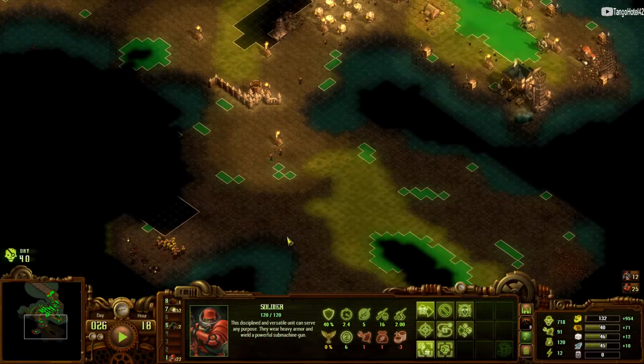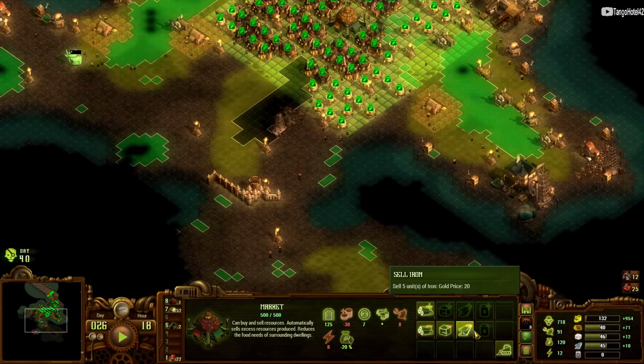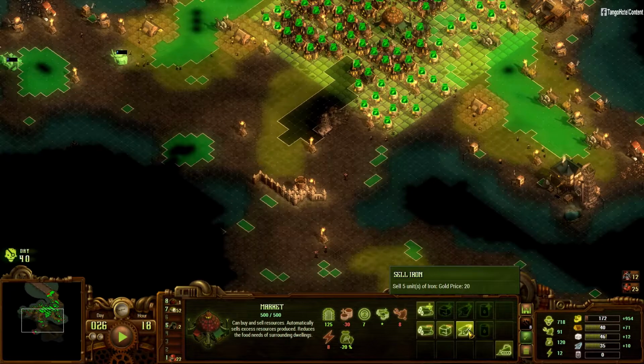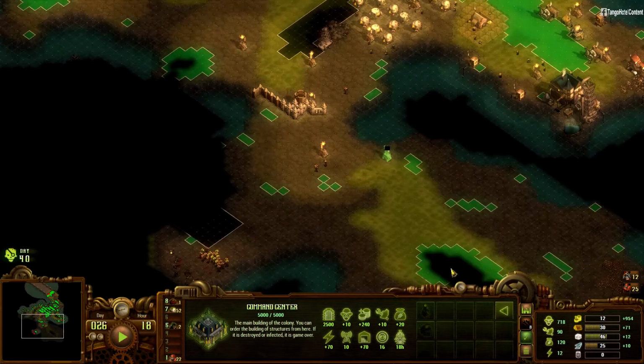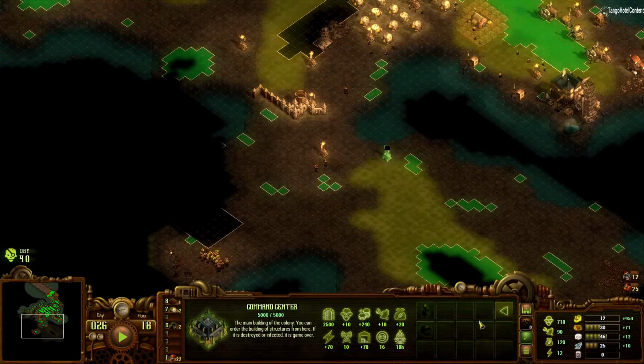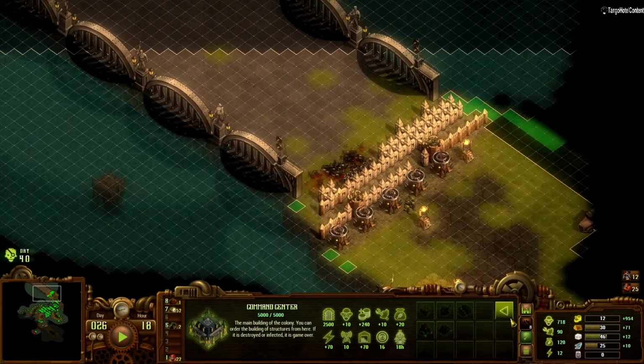So yeah, we're pretty much good to go here. Do we need to sell some iron? I think we do. Just a wee bit, so we can do this. Bam. And this will allow us to get all this stuff right here. What do we got? Okay, we don't have any money, so we can't really do anything right there.